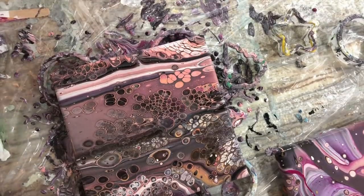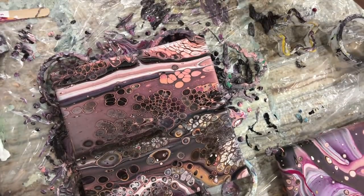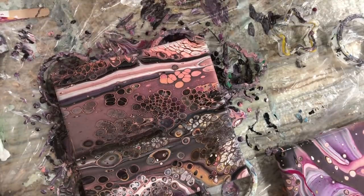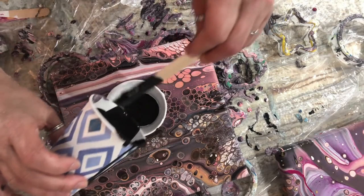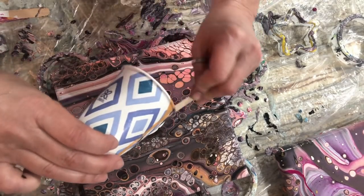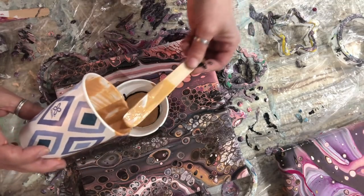Yep. We're just gonna use the cup of, oh, I have like a tiny bit of white left. That's all right. We're gonna go with what we have left. We're gonna add, oh, you guys can't see. We're gonna add the black. And do the gold. We'll do a lot of gold. We'll try to bling her up. We'll put makeup on her, do her hair, find a nice outfit.